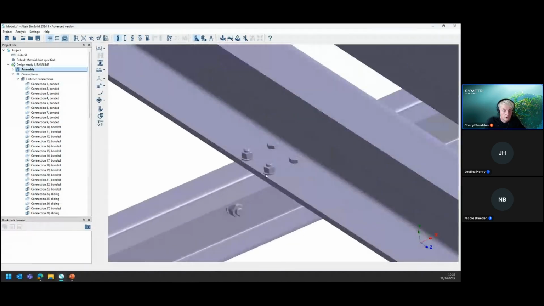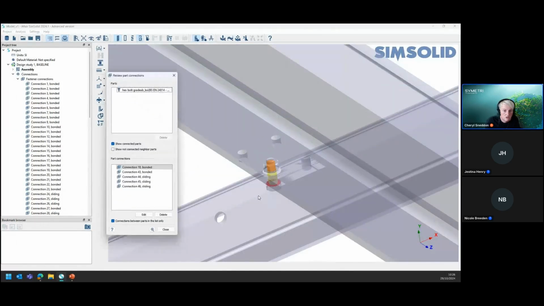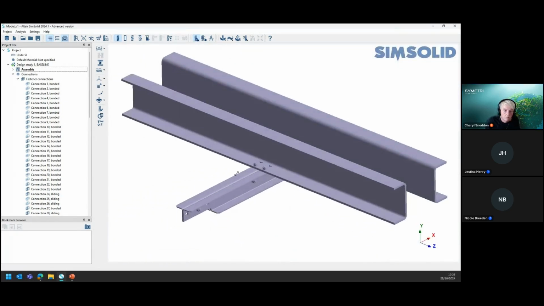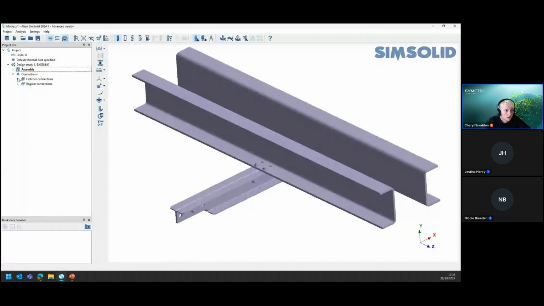So if I zoom in and select one of these connections, you can see here that it's added some bonded connections and sliding connections automatically. And it'll have done that for each of the connectors all over the assembly. Okay, so that's one of the biggest benefits of using SimSolid, is the fact that it applies those connections for you automatically.